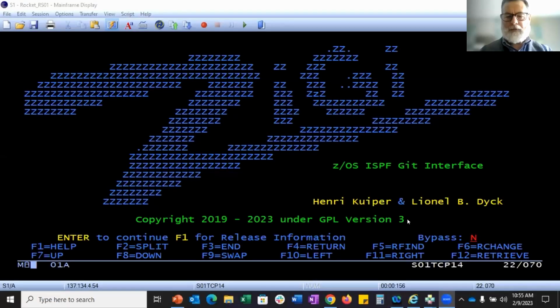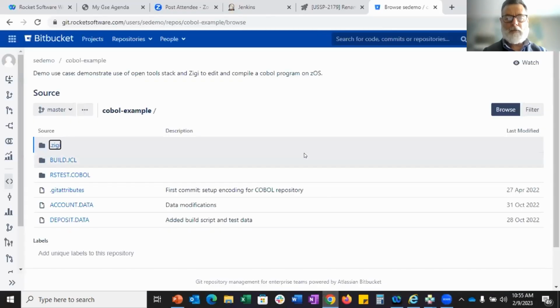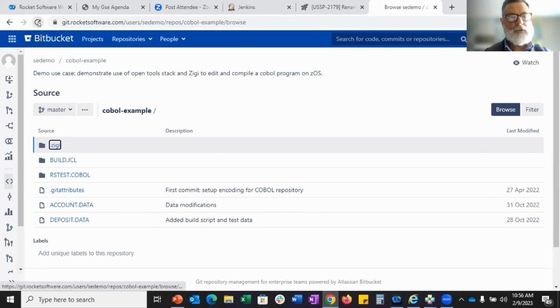Okay. Let me pick up where Tatiana passed it to me. I'm going to go back to the Bitbucket repository, and what I'm going to do is refresh, because she made changes, right? I should see a commit, because she definitely did a commit.